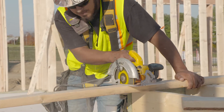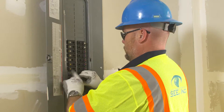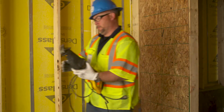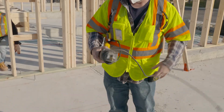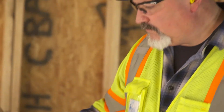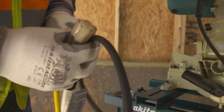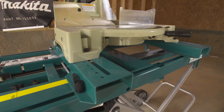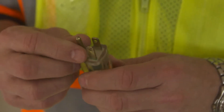Working with power tools, generators, and possibly near power lines exposes workers to electrical hazards and even electrocution. It's essential to inspect all tools and equipment before and after their use. Confirm that workers have the proper training and certification for each tool they're using on site. Then check for defective, broken, or frayed insulation on cords and plugs, and look for loose and broken switches. Make sure that all cords and extensions are double insulated and have a three-pronged plug.